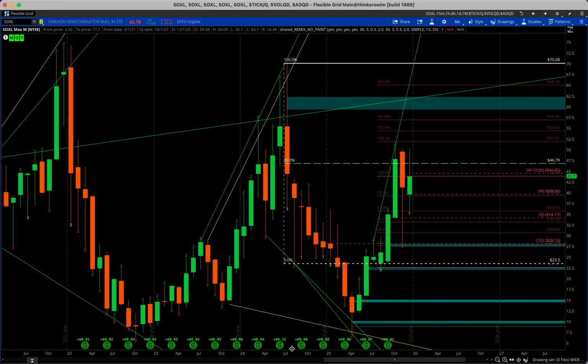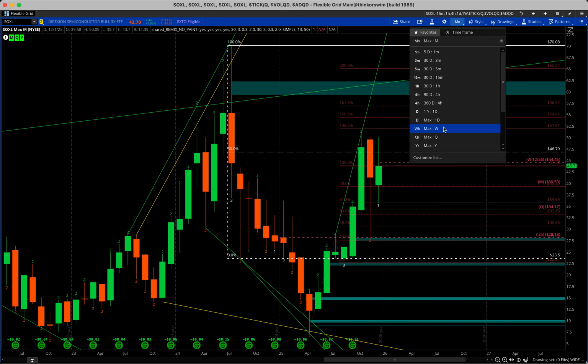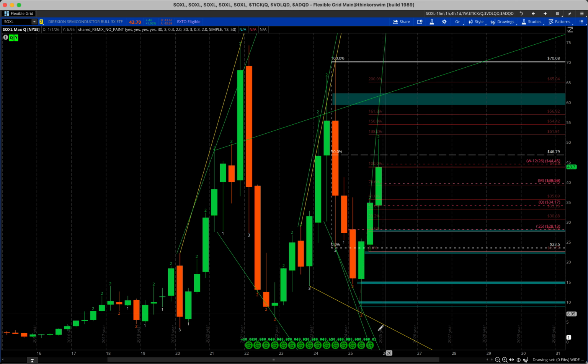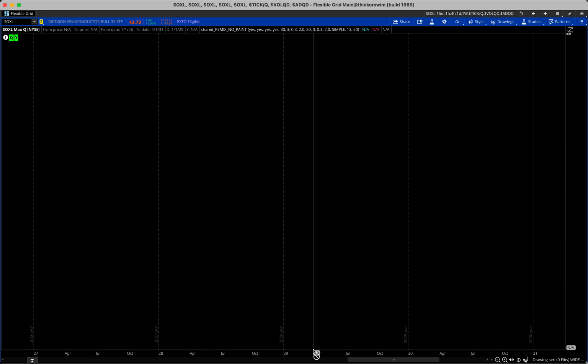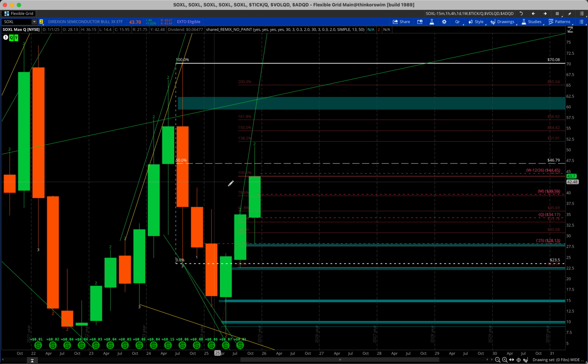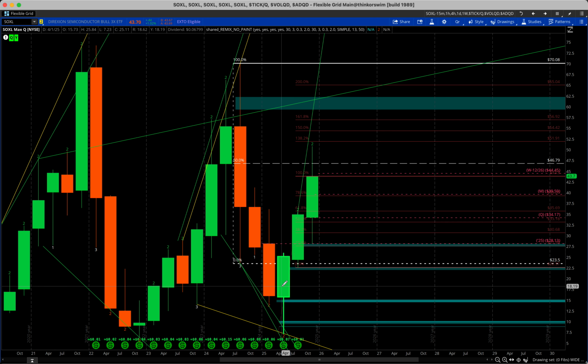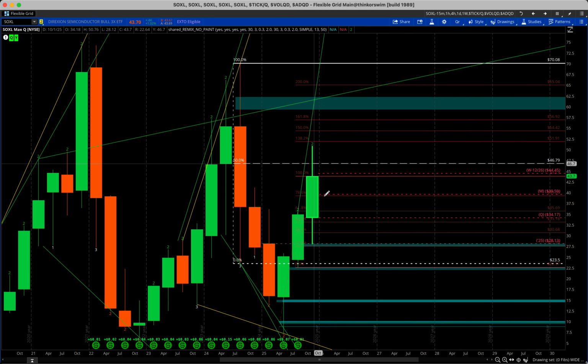The month is still green. If we look at the quarter, if you're familiar with this channel, you know that we have been in this one combo 2 down, combo 2 up strat since we broke 36.15. So again, just want to remain above 36.15, and as long as we're above that, then we're looking for the magnitude of that move, which is 70.08, right? Because it's not the high of the one, but it's the high of the candle to the left of the one. So up here at 70.08 is the ultimate target for us.